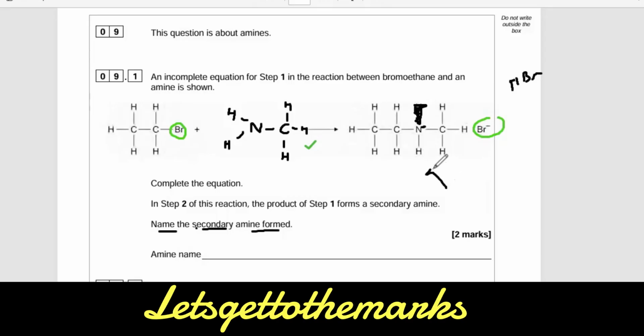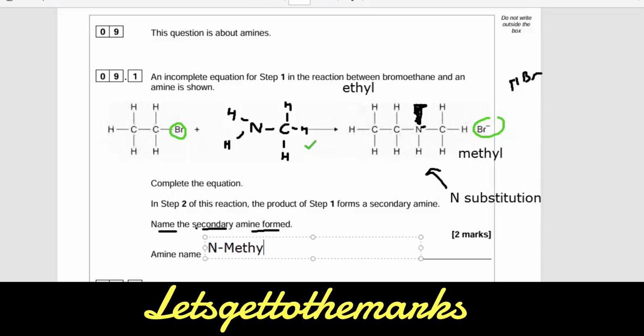Now, how do we name this? Well, this is actually an N-substituted amine. That is when you find a nitrogen atom in the middle of the carbon chain of an organic molecule, then you know it's an N-substituted amine. Now we've got the two side groups. We've got the methyl group and we've got the ethyl group either side of the N. Now think about it. It was actually methylamine, but now we've kind of got ethylamine because there's two carbons with a nitrogen on the end, and then we've got a methyl group.